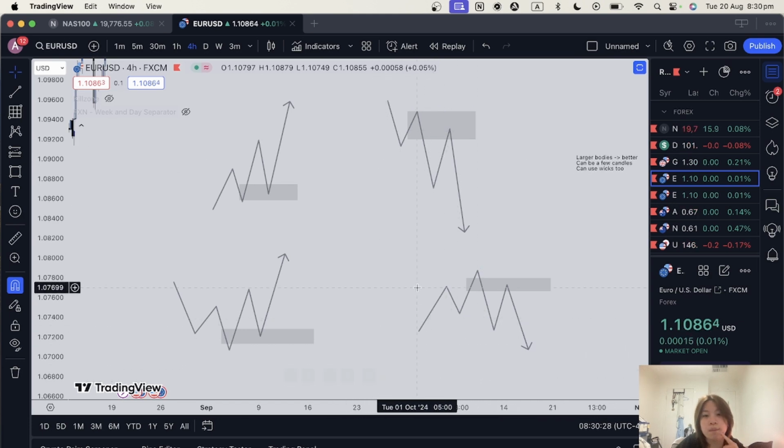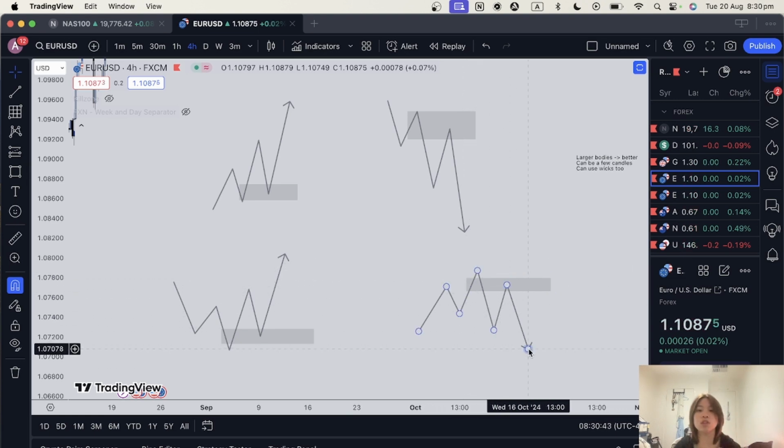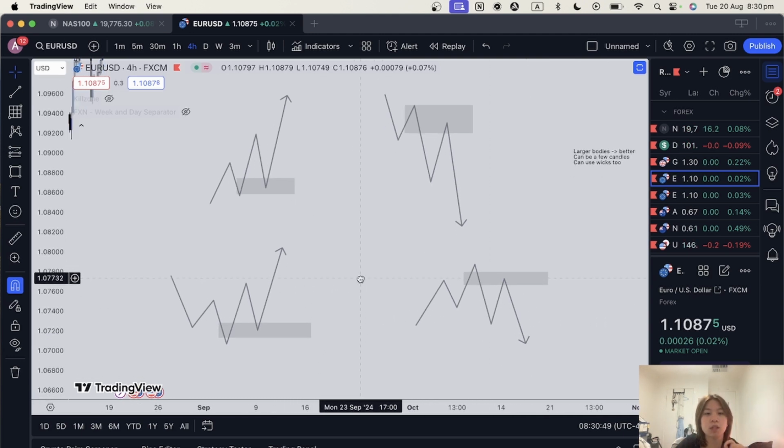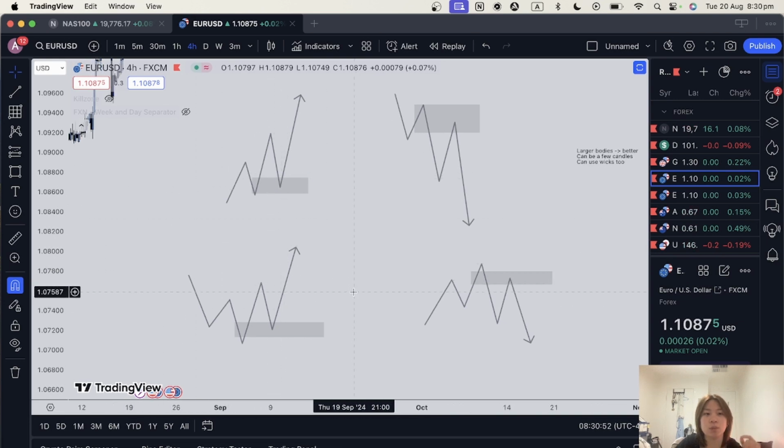So it will go up, we get this liquidity sweep right here, we sweep out this high, we don't close above it, we just sweep it, we collect orders. So then this last up candle is the collection of orders for it to go down. We push downwards, and then price will retrace into this order block before continuing downwards. So if you guys get confused, that is okay. Just rewatch that a few times, and then we'll go through live examples in the chart.